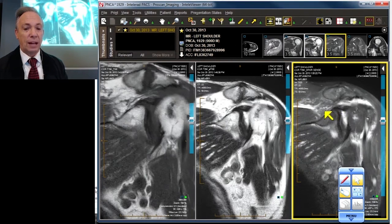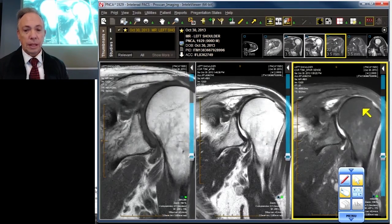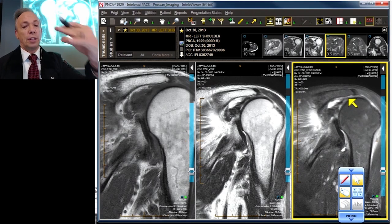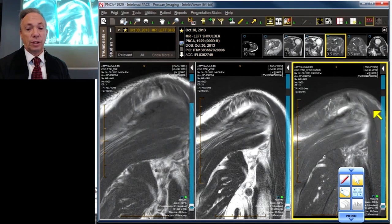If we try to follow this back a little bit, it's bunched up over here at the myotendinous junction. So the supraspinatus is just a bloody mess with massive retraction, accounting in part for that hole. Now let's go back to the infraspinatus. There's the tip of the infraspinatus — I use the word 'tip' somewhat cavalierly because it's a broad-based fan-shaped structure — but this is the free edge of it, and it should be all the way over here. So that's toast.